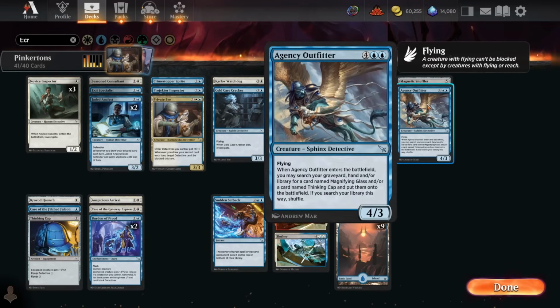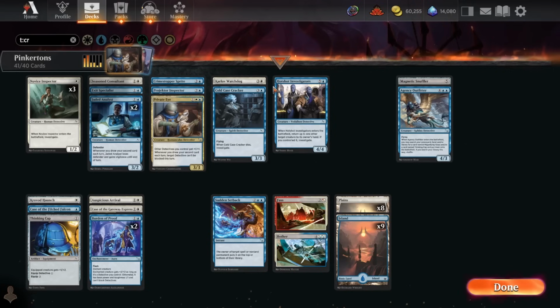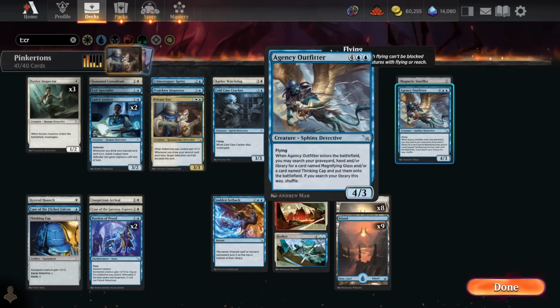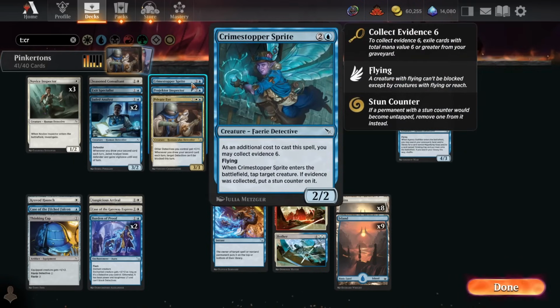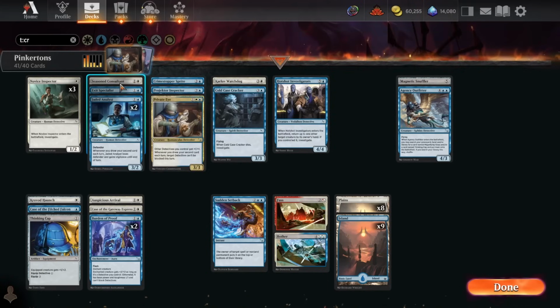Maybe Agency Outfitter was also an underperformer. I don't think it actually ended up doing much. It was always just a little too expensive, a little too slow to show up to the party. I did like the Hotshot Investigators actually a lot more than the Agency Outfitter, so that was a little interesting. I thought Watchdog was going to be great, and it was great, so I don't know if I'd call that an overperformer, but it was a huge deal quite often.